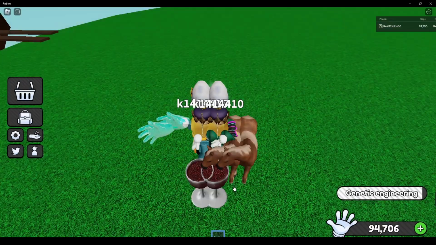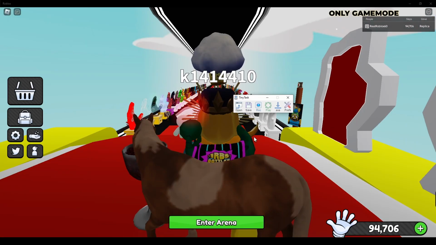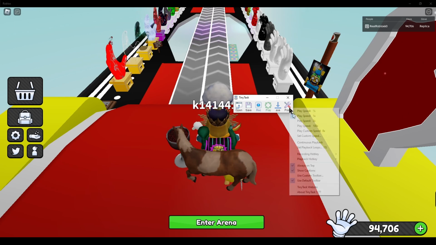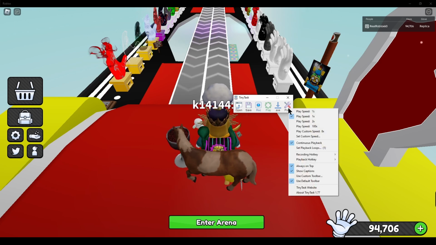And so, how do you automate this? Well, there's this thing called Tiny Task. Now, what Tiny Task does is it allows you to record and play keystrokes and mouse strokes, right? So if you go into preferences here, make sure you have play speed on 1x, continuous playback on. Again, I will put a download link to this in the description, right?